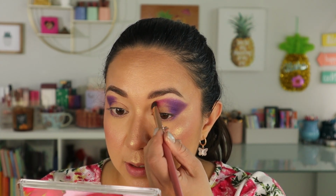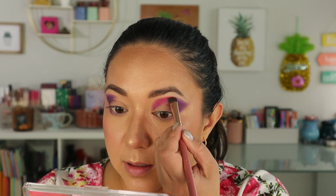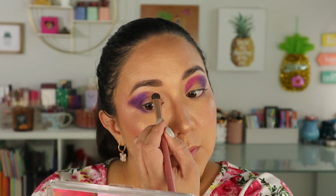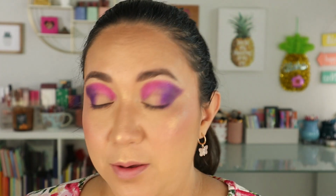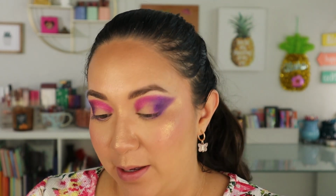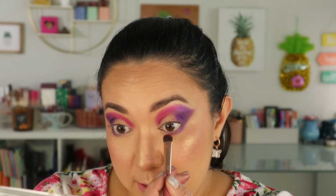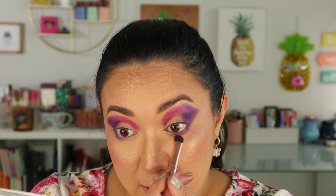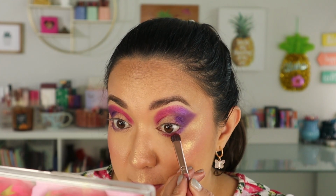Honestly guys, I have no idea what I'm doing, but I think it looks so fierce and stunning, and they're just so easy to put on the eyes. Very, very pigmented. Now I'm going to take the shade called Exotic, and I'm going to use that on the bottom part. Yeah, I feel like this kind of looks a little similar to the Sweeten shade, but it's just a little bit darker and more maroon, and this one is considered a metallic.